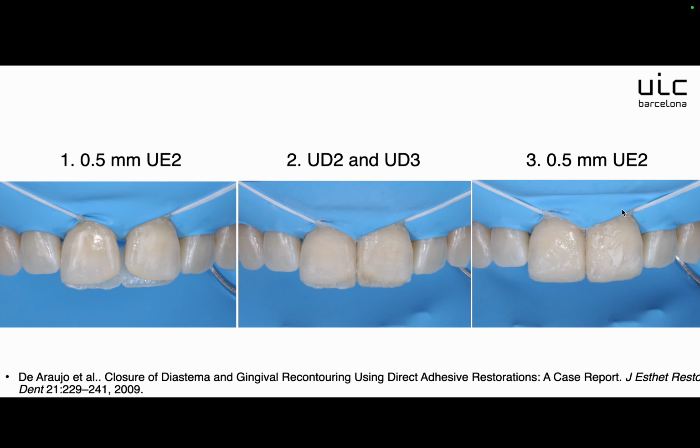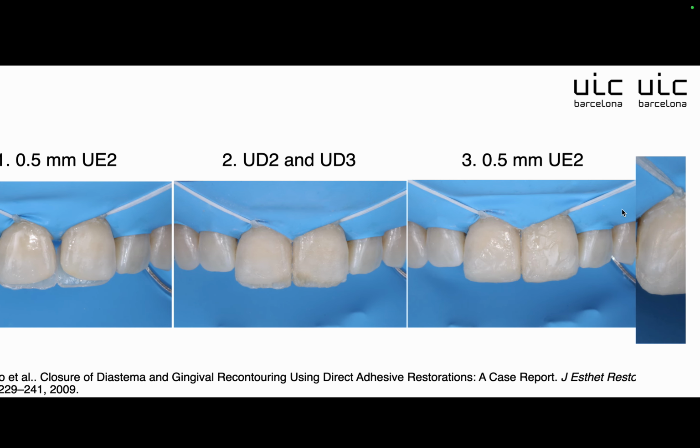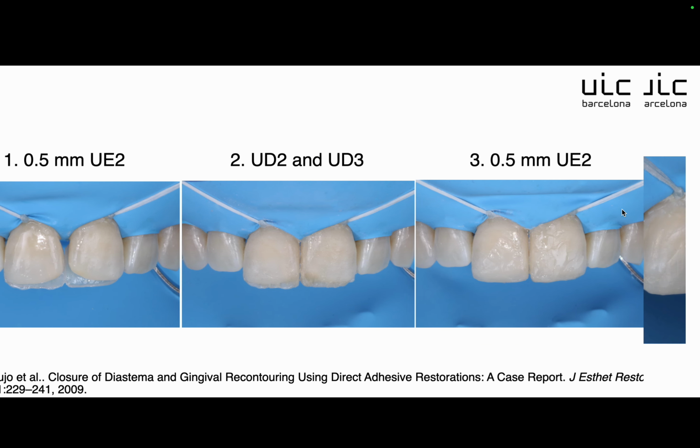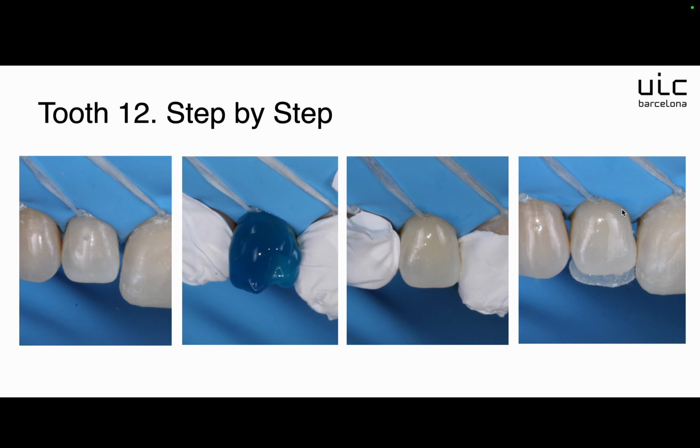First of all, we do the palatal wall, in the first picture on the left, with the enamel. Then we apply our dentine. So we choose two colors of dentine because of the cervical part and then the incisal part. And then after we finish our centrals, we do our laterals.